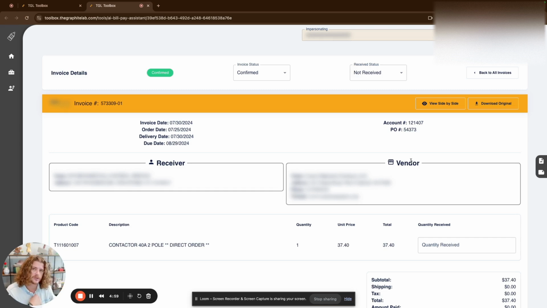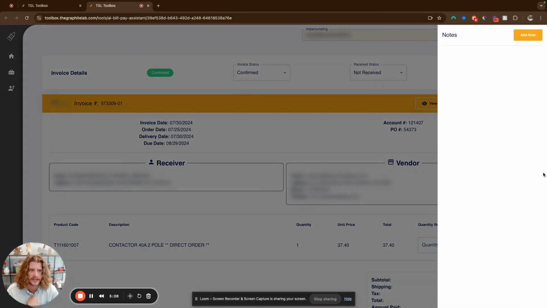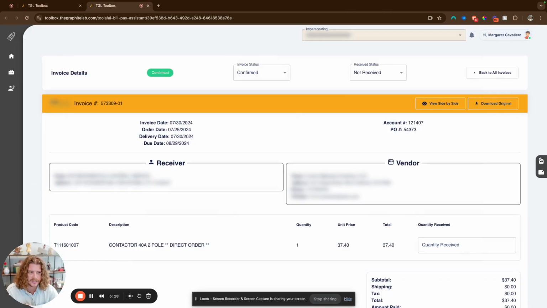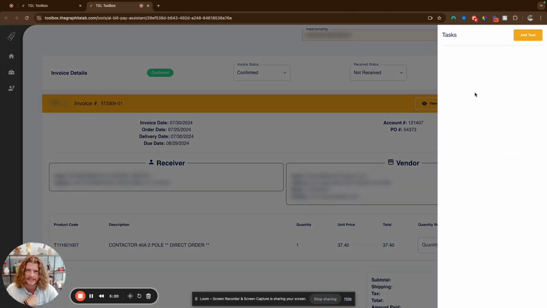You can compare those to your tools inside of ServiceTitan or inside of any other CRM that you might be working with. In addition to that, some of the other things that you can do is anything inside of our toolbox, you can actually leave notes for. So you can actually add your team and you can directly add notes to this. So if somebody else comes to this page, you can actually see notes about this transaction. In addition to that, you can assign tasks. So you can create task management tasks and assign them to your team to review this. So let's say you're going through this and then you really need the purchasing manager to take a look at something. You can create a task management task for them to come take a look at this tool.